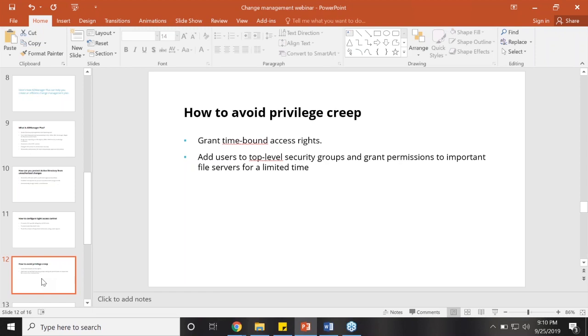So this is how AD delegation will make sure that whatever actions you're performing come with a boundary and a control mechanism, and there's no chance that a technician will perform an action that he is not given permission to do, right?